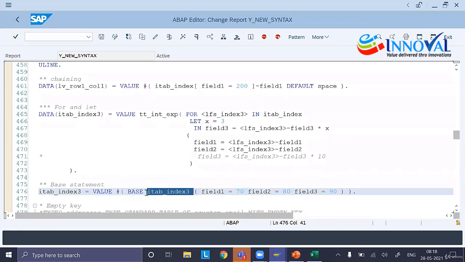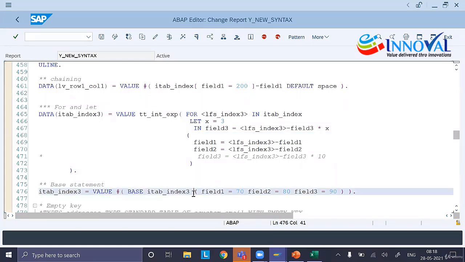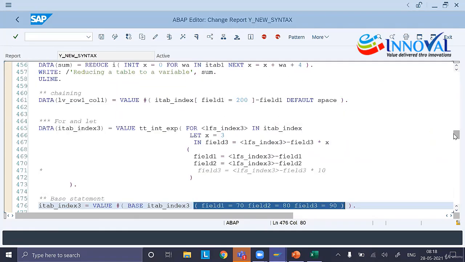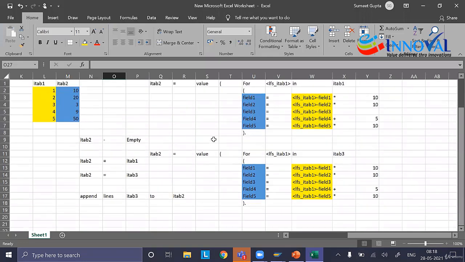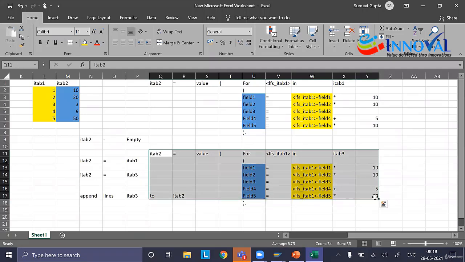So you are appending the table. Usually this table and this table are the same for the syntax. And then there is an open bracket and close bracket. You can just simply give this particular field as it is, the row. So you will not have a problem where this gets overwritten by this. You can directly add the values for the next.